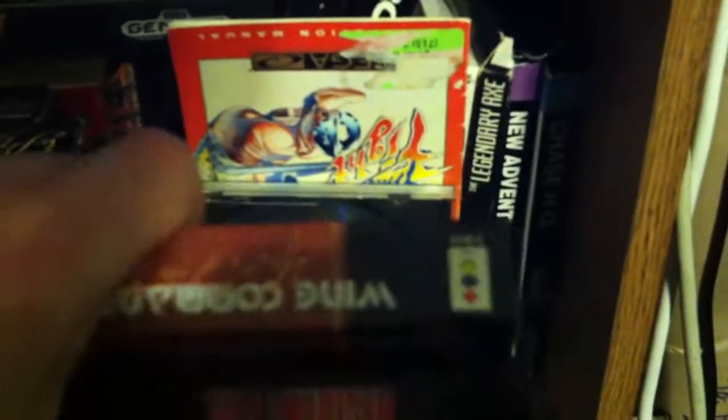There's my copy of Final Fight CD, and there's my, you can't really see it, my Chase HQ box, New Adventure Island box, and my Legendary X. And there's some 3DO games back in there as well. Down here, again, hard to see, there is a Turbo Duo hiding in here, and that was a Christmas gift. A very generous Christmas gift. I am forever indebted to you. You know who you are. There's 8-Man for the Neo Geo, and some more Neo Geo games in there. Cross Swords and Cyberlip.